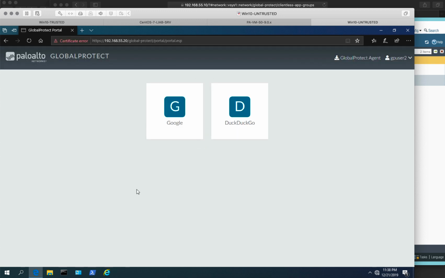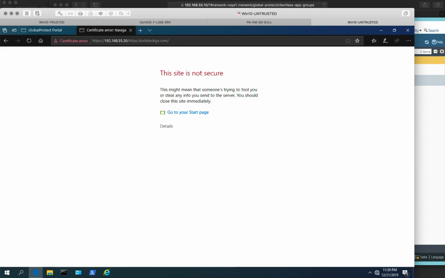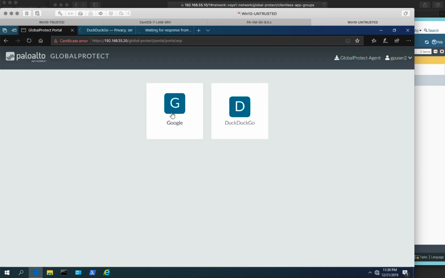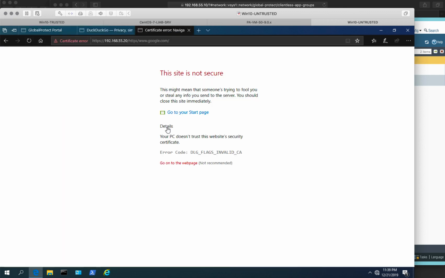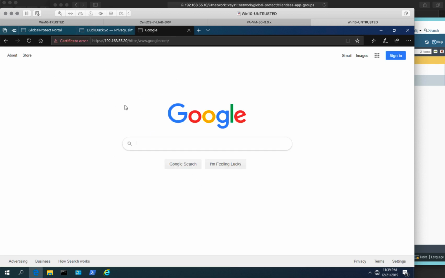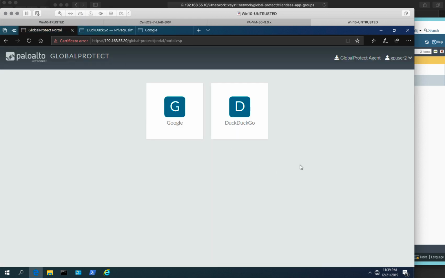So now you can see that we have 2 apps that we're able to access. One which is the DuckDuckGo app, and the other one which is the Google app itself. We'll continue to get these warnings until you download the certificate and install the certificate into your certificate store as a trusted CA. So there we go. We have successfully gone through this. So this is the clientless SSL VPN or TLS VPN capability for the Palo Alto networks.